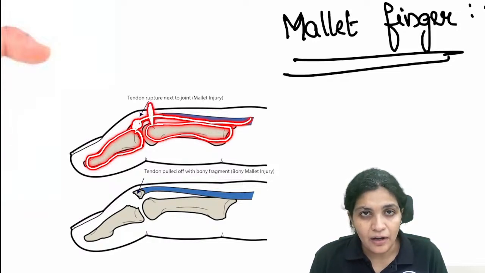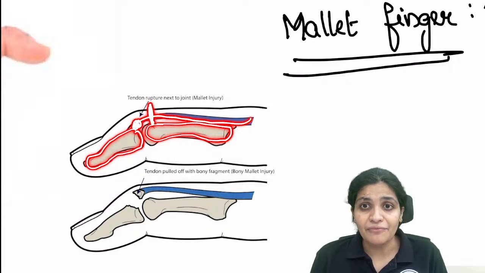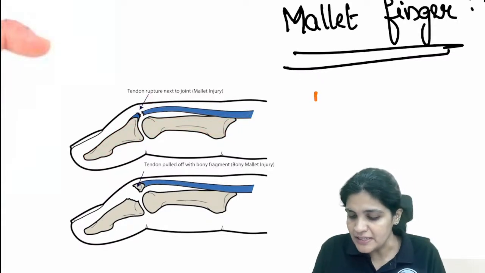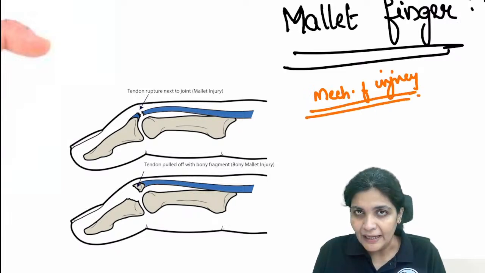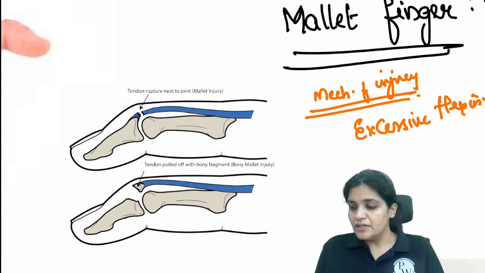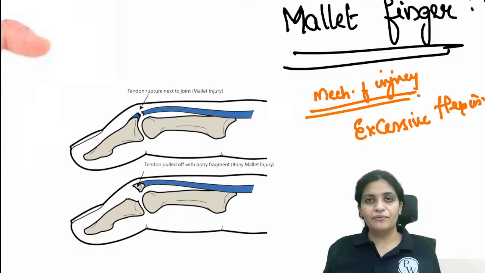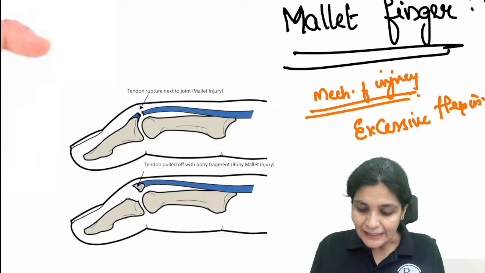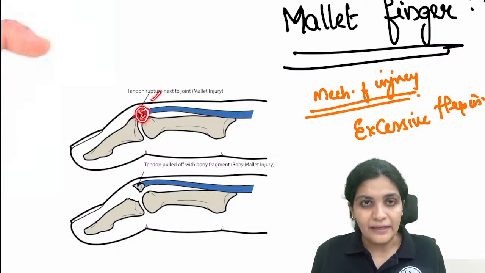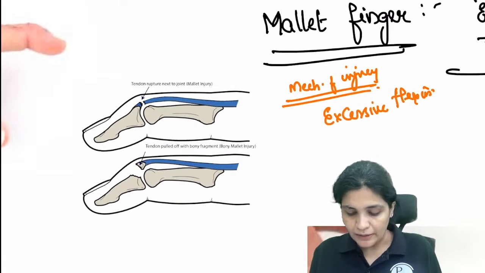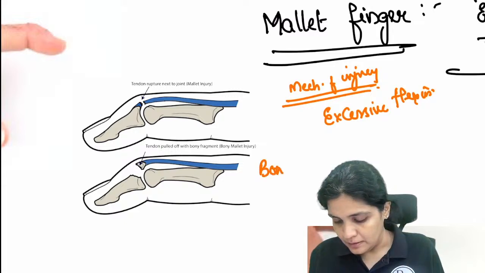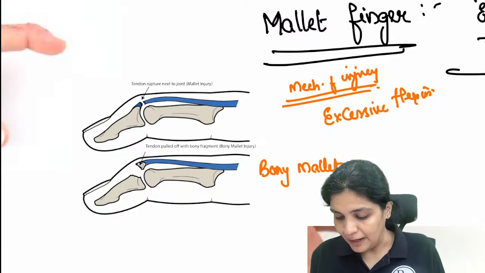So whenever there is a tendon rupture, the tendon is ruptured because of excessive flexion. Here the mechanism of the injury is excessive flexion. So now the finger goes into excessive flexion where it cannot bear, and then there will be rupture of the tendon. Right, a rupture of the extensor tendon. So they go into forceful excessive flexion, which will result in either a tear of the extensor tendon, or there could be a bony pull out like this. So this is called a bony mallet finger. This you can only identify on X-rays.